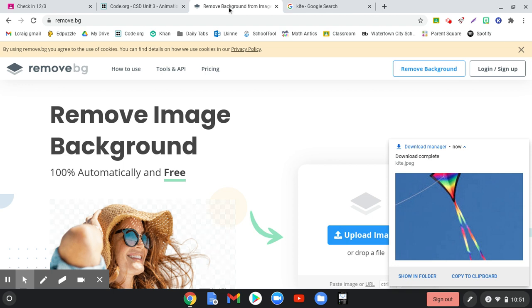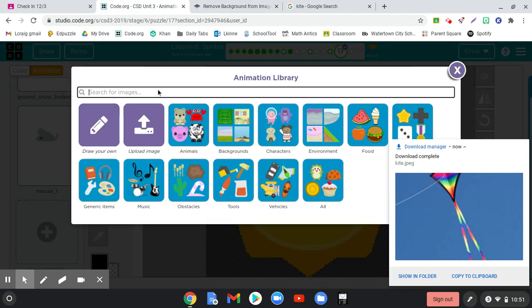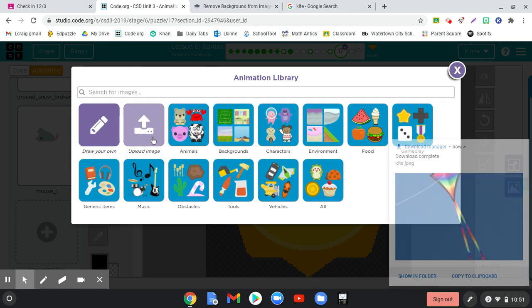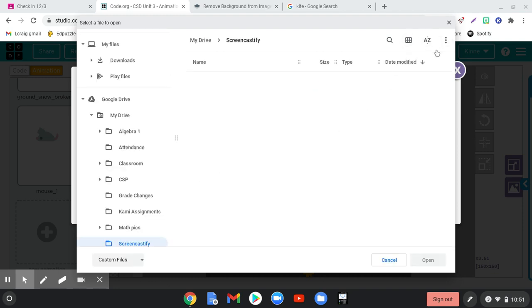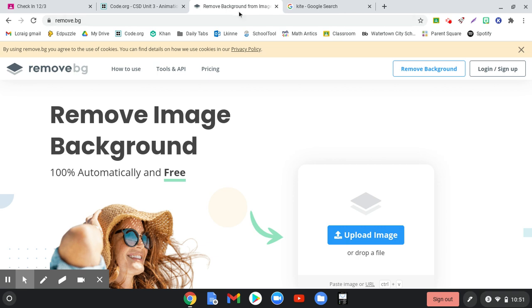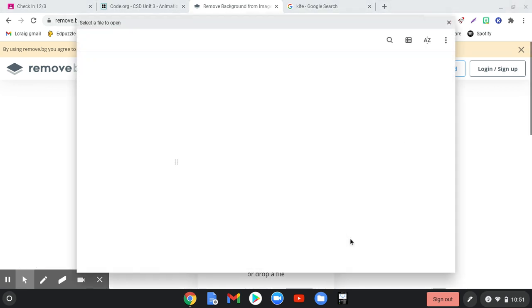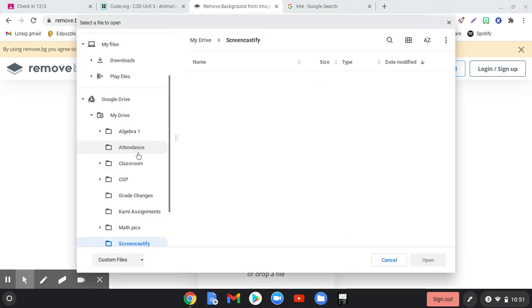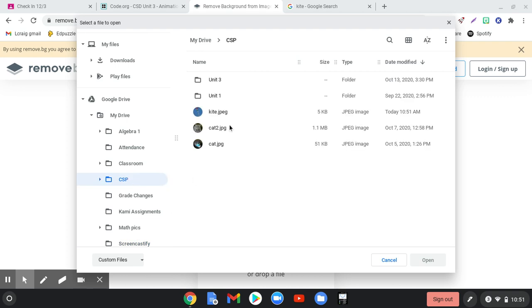So now if I go to remove background, if I just added this image into code.org, you're going to see that the background is there. And then you can't get rid of it unless you erase it all, and it could take a lot of time. So rather than do that, if you go to remove background from image, you upload your image here. I'm going to go to where I found it, so kite.